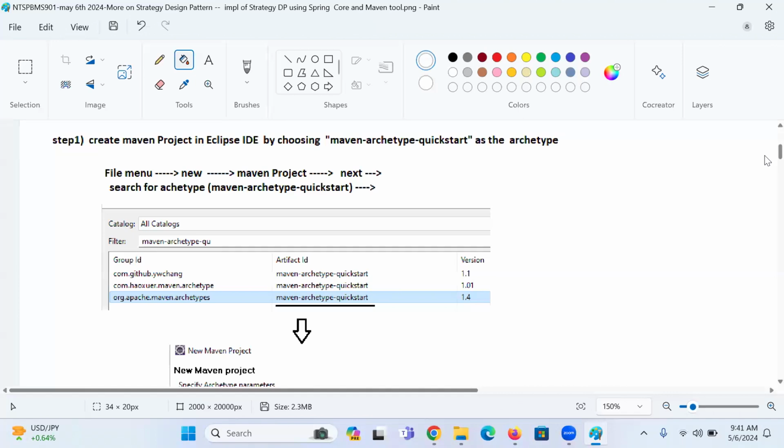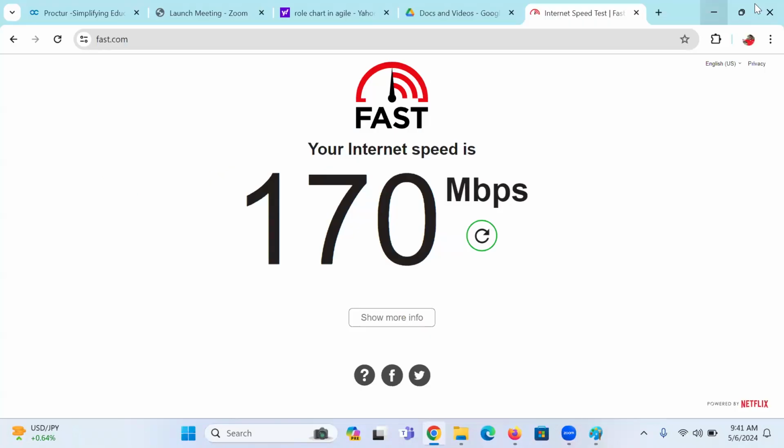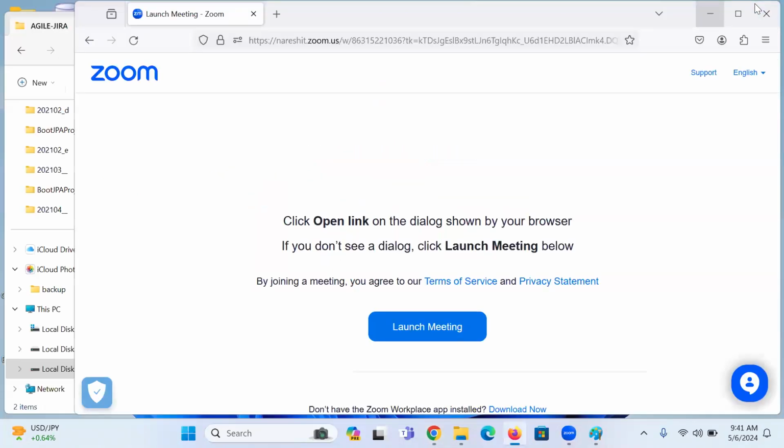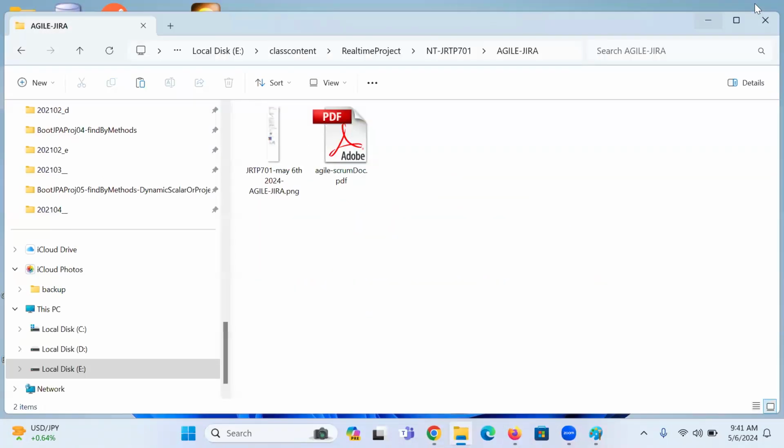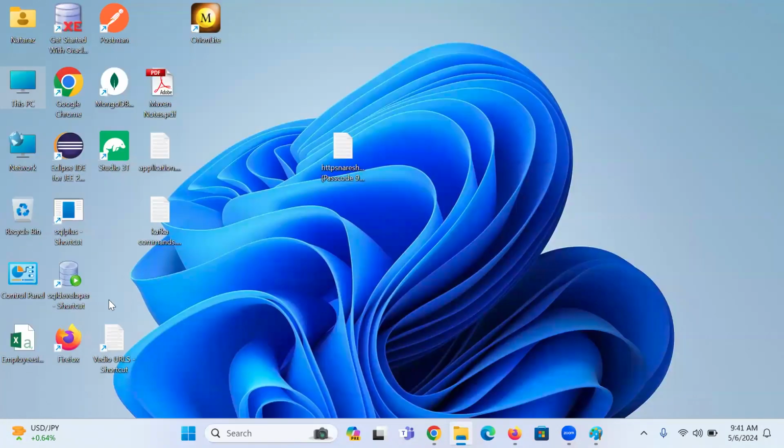Okay, whatever we developed already was without Maven. Now I would like to develop with Maven. Are you ready, guys? You will enjoy the Maven benefits. Here, strategy design pattern is not our main focus. Our main focus is taking the benefit of Maven, seeing the benefit of Maven, guys.